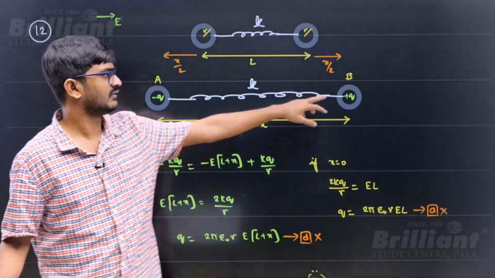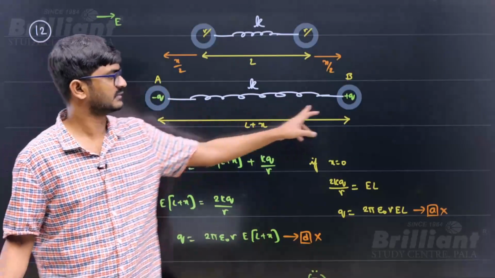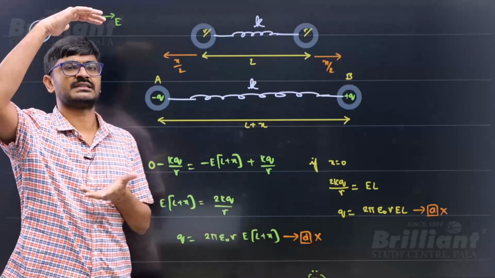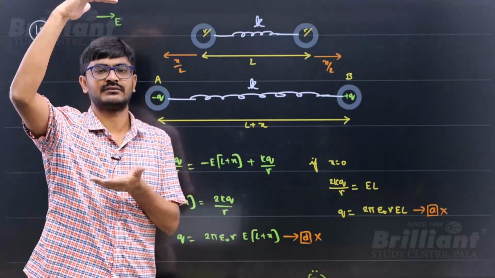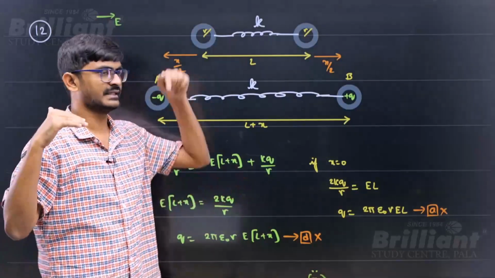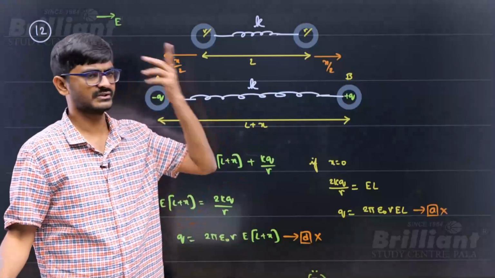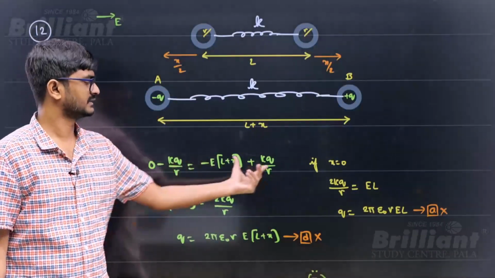So this guy will be having less potential. How much less? E minus E into distance between them, right? So you have seen gravitational potential, right? If the distance is h, like if I take this as 0 reference, this will become minus mgh, right? Minus mgh. So in the direction of force, potential will be reducing, or else if you want, you can go with minus E bar dot dl bar and stuff. So anyway, this is the thing.